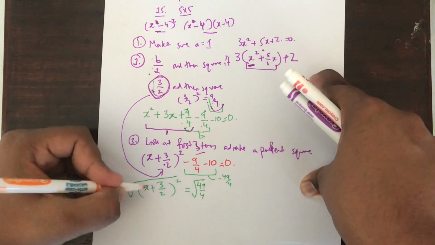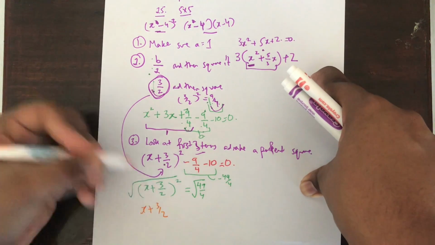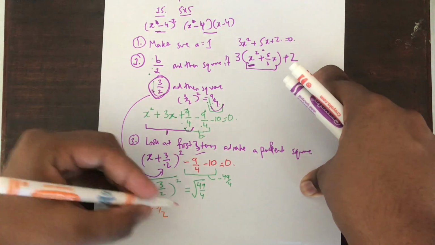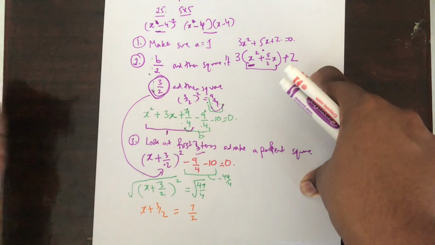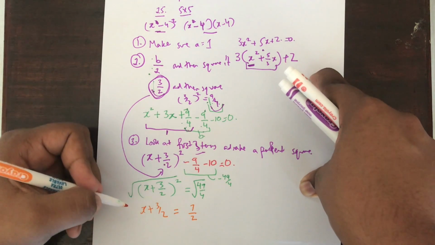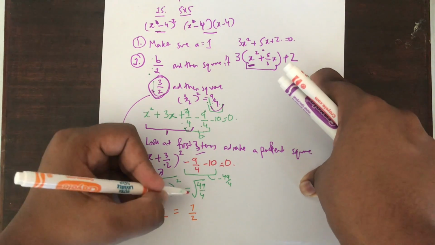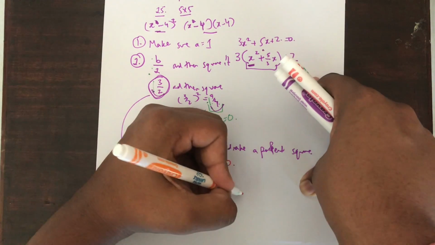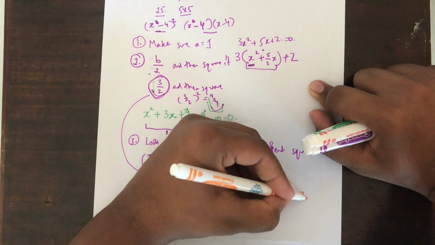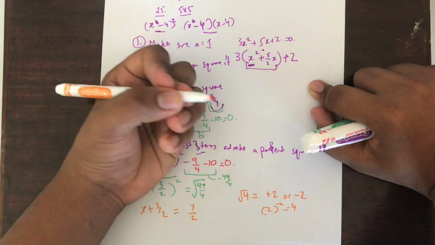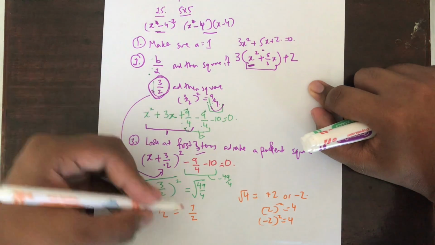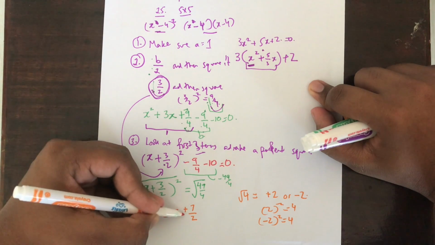So when you square root them, you get x plus 3/2, because this is (x + 3/2) squared, and if you square root it, you get the same thing. So that's x plus 3/2 equal to 7/2. 49/4, if you square root that, you get 7/2. Now, also you need to know that if you square root a number, you actually get 2 values. So suppose you have the square root of 4, you actually get plus 2 or minus 2, because 2 squared gives you 4, but minus 2 squared also gives you 4. So therefore you have plus 7/2 or minus 7/2.